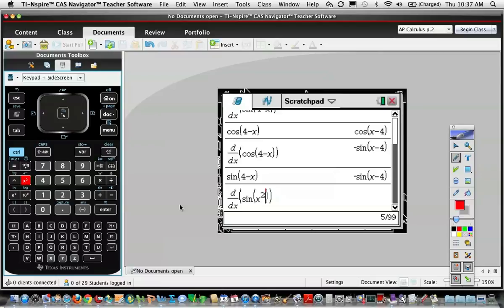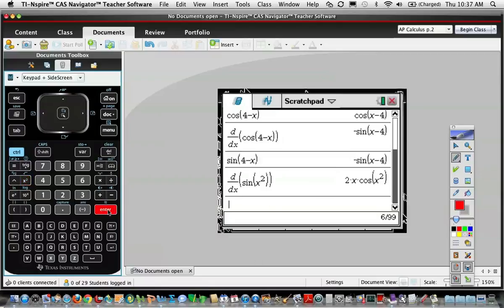Matter of fact, anytime you have just an x on the inside and there's a number in front of it, what's the derivative of it? Just that number that's in front. So all along when we were saying whatever number's in front of the x you got to kick out, what we were really saying is it's the derivative of what's on the inside that we kick out. And so Jacob is exactly right that when you hit enter, look what gets kicked out is a 2x. The derivative of the inside. The derivative of the x squared.